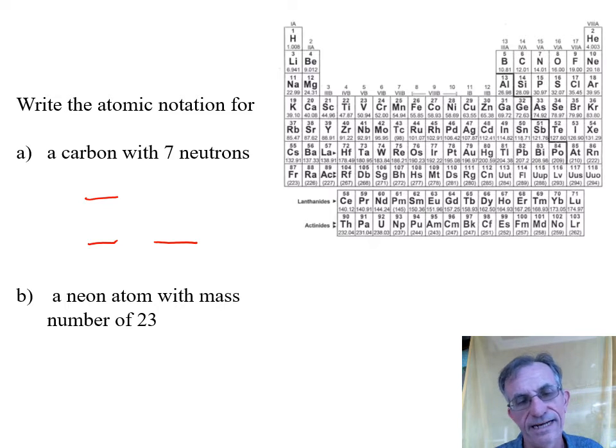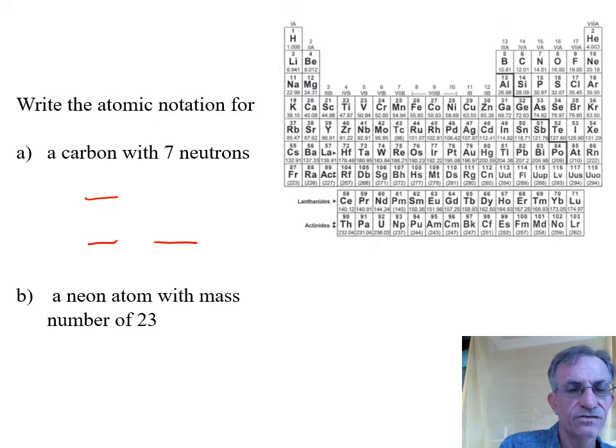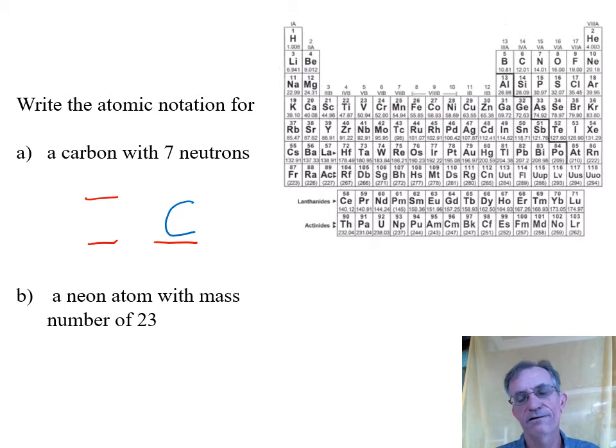All right, so let's get to our example. I want you to write what the atomic notation would look like for a carbon atom that has 7 neutrons. A carbon atom with 7 neutrons. It doesn't matter necessarily where you start. You might have to think it through a little differently depending on what I tell you. But let's just start with what I gave you first, a carbon atom. I am telling you it's carbon. You should know the symbol for carbon. What is the symbol for carbon? It is C. It goes right here.